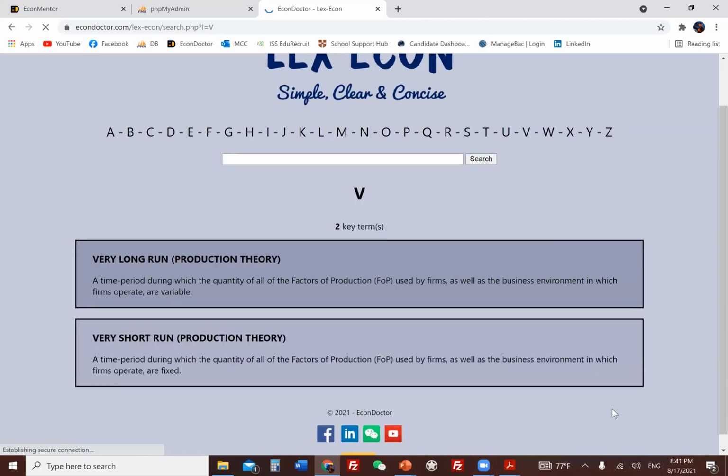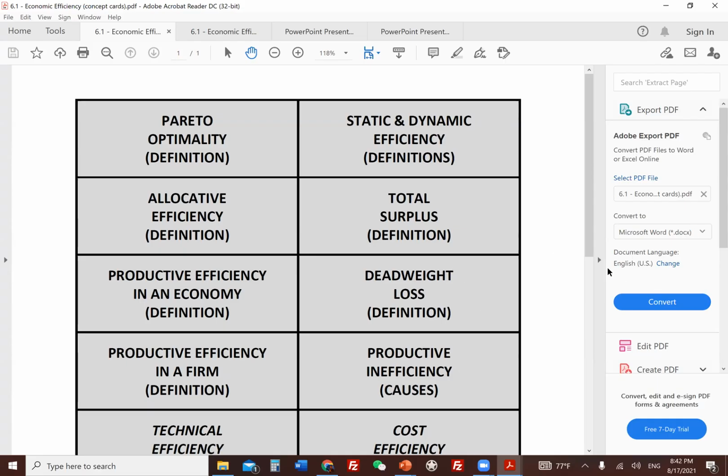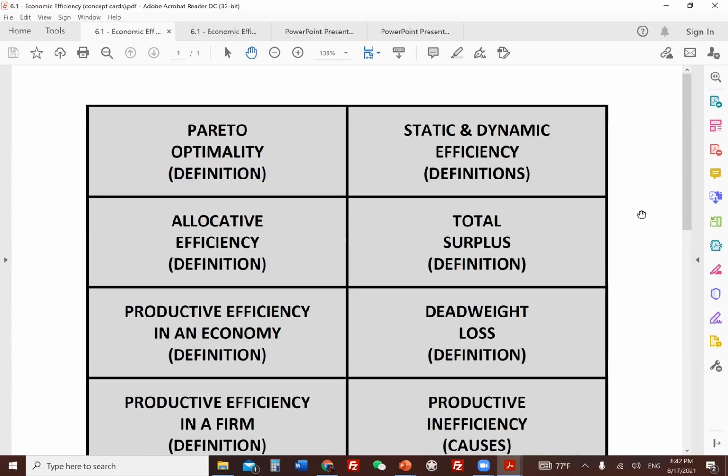Okay, so that's for these other documents, definitions. Then these concept cards. So what is it? I print them, and then you can just cut them. What I do is that I put them on my desk and I hide the content. I flip them so the students don't actually see what's written on each card. And I ask each of them to come to the desk one after the other to pick one randomly. And then they simply have to explain in front of the class.